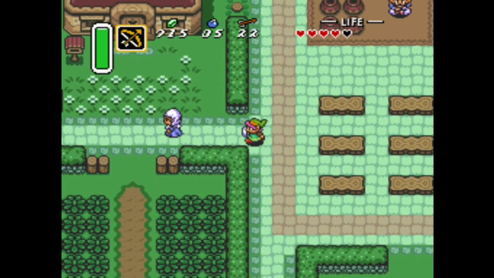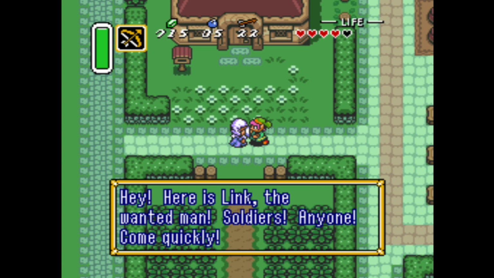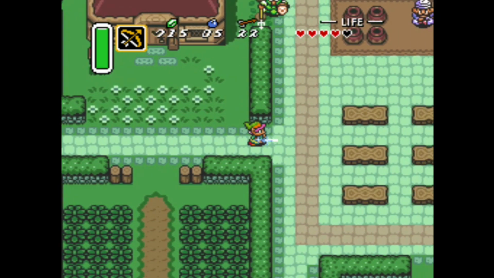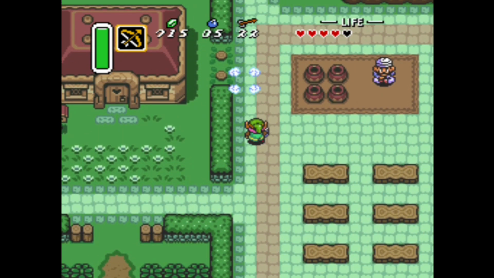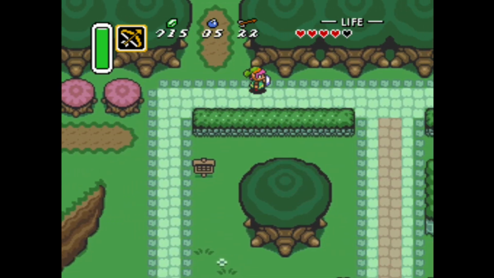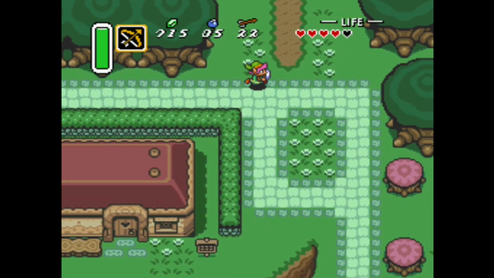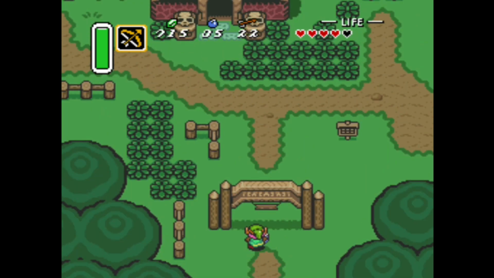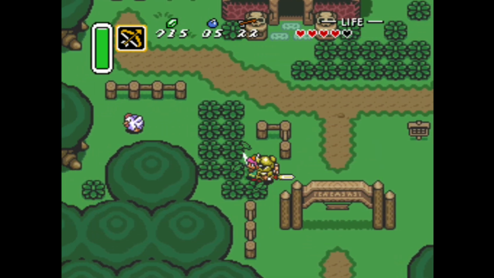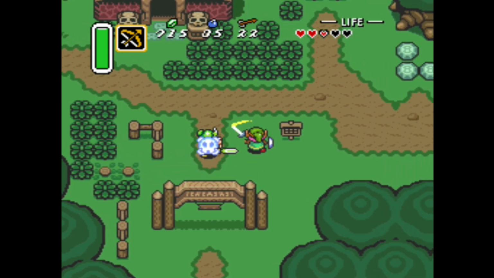If you mess with them. But if you talk to her here, she's basically the same way as the other lady. Like, hey, here's Link, the one-in man. Soldiers, anyone, and all that. And see, here he comes now. Here comes the soldier. So basically two of those women go and snitch on you, saying, oh, the guards, there he is, there's Link, the one-in man. And then they just come after you. Look at that. I hate that crap. I hate when these soldiers have to be inside the bushes like that.